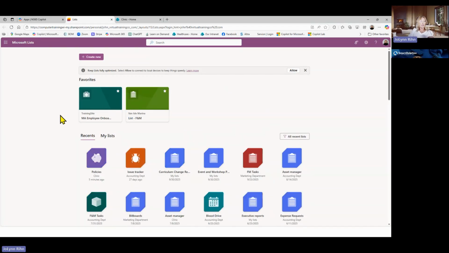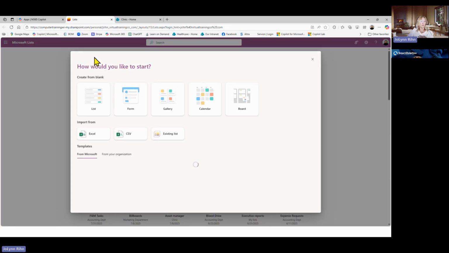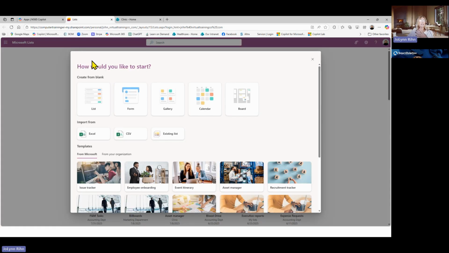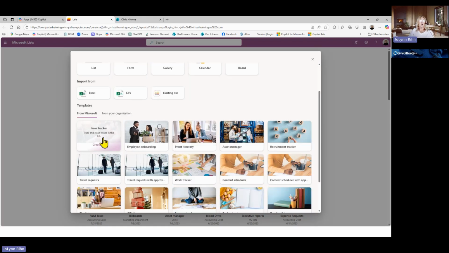Now, I'm going to create a new list, which, by the way, is only going to be available to me because I'm creating it through the app itself. So just like the window we saw a minute ago going through SharePoint, I get the same options. So one of the options is to go to a template. A lot of times I use a template. Microsoft does kind of revamp these templates a little bit. Matthew, did someone have a question before I continue?